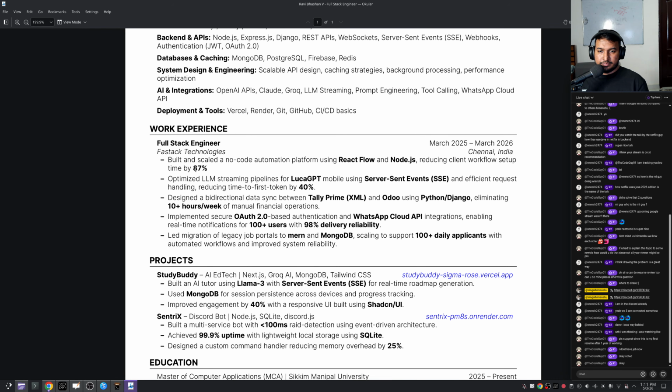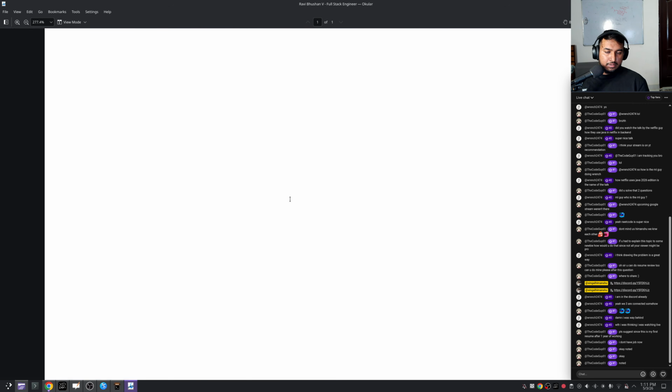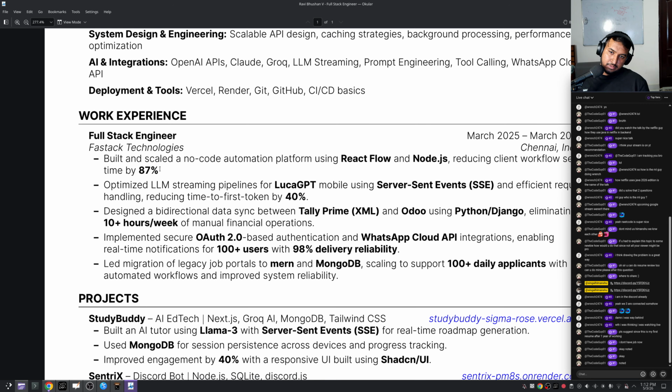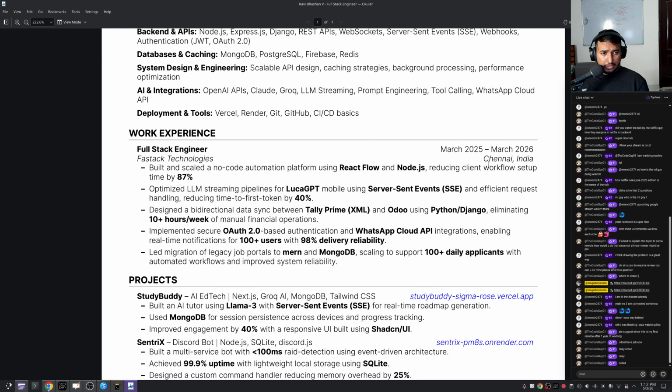And just a nit here, this period that you have, this dot, whatever you want to call it, you should either put it in all of your bullet points or remove it. So you have other bullet points, you can put it here as well.